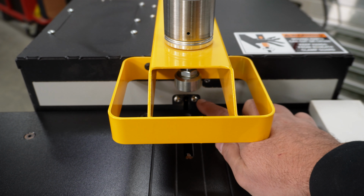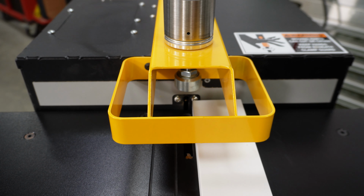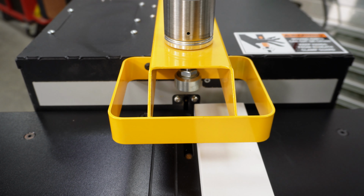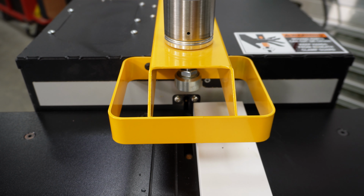Here I'm going to point to 2 safety buttons. These need to be depressed in order for the machine to complete its cycle. This simply happens when you put your workpiece up to the fence. So we're going to turn on the unit. We're going to push the foot pedal. You'll notice that the machine does not cycle. Now I'm going to push the workpiece into the safety button, push the foot pedal, and we can see the machine cycle.